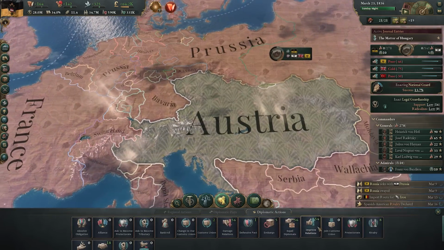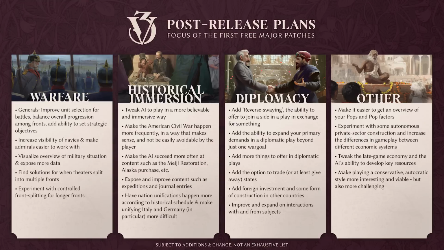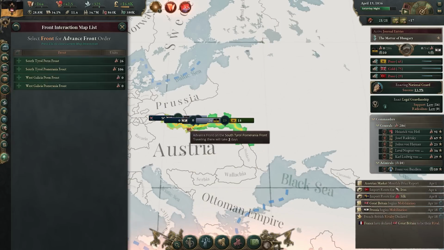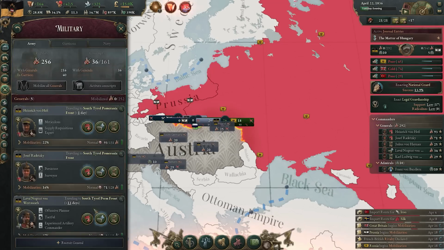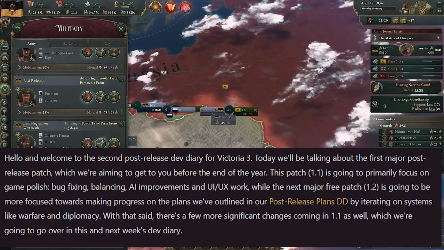It'll be a shorter one than normal because it's a smaller patch. Speaking of which, it's important to remember that while they did release this post-release plans roadmap for Victoria 3, with changes to warfare (I've got a separate video on that), historical immersion, diplomacy, etc., those are more mid to longer term changes. This update is very much living in the short term, fixing a variety of things that I think you'll be interested in. Most importantly, probably the performance and AI changes.